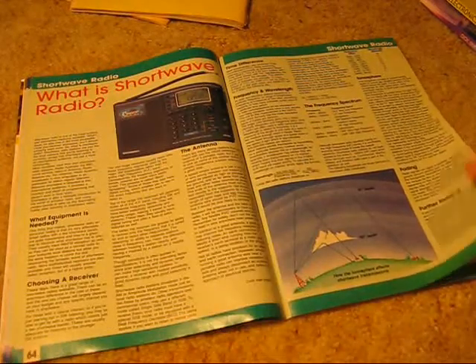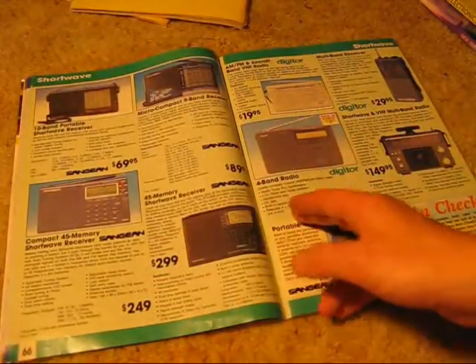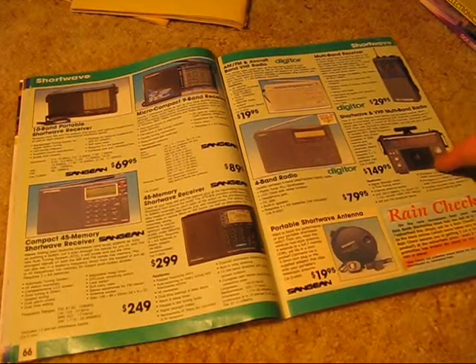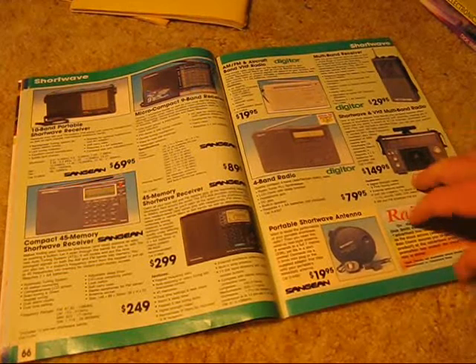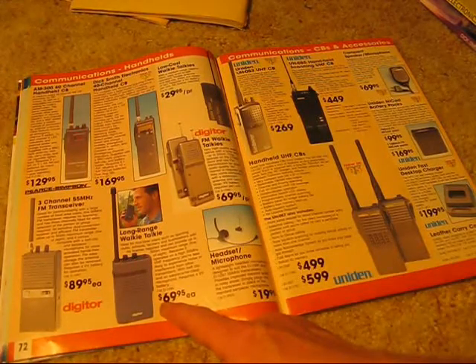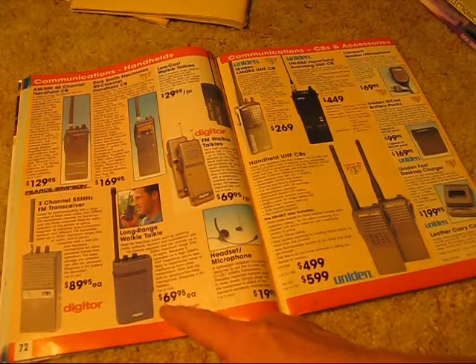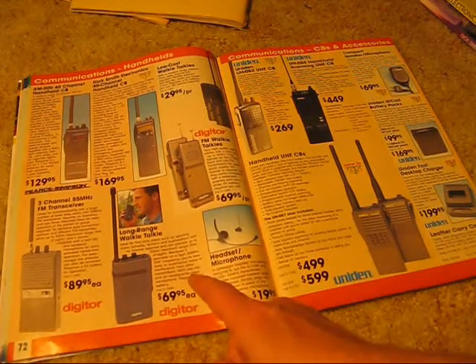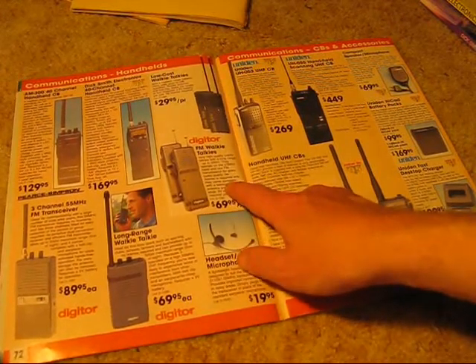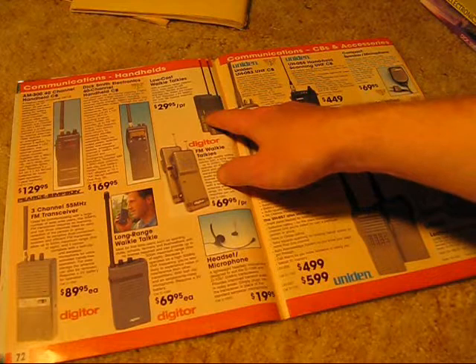Shortwave — a great section explaining how it works. More shortwave receivers. But the hideous D2832 is still there. A lot more FM walkie talkies, a bit better than the super regenerative AM things. On more frequencies like 55 MHz. And these ones are on 27 MHz FM. But there's the cheap ones here if you still want them.